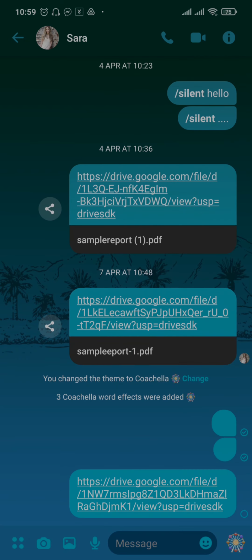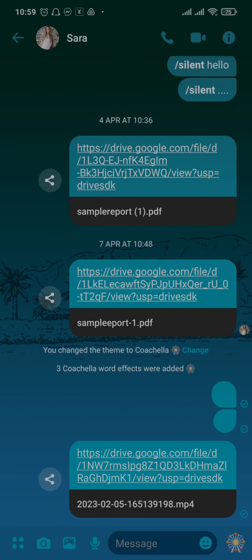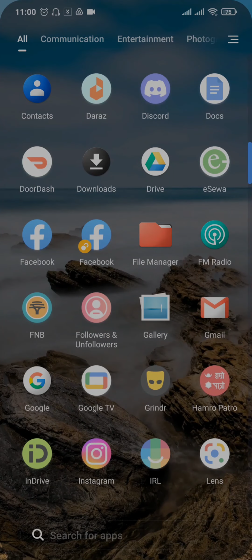This link will be immediately sent and the other person will be able to tap on this link and then look at the video file and even download the video file onto their device. So that's exactly how you can send large video files on your Facebook Messenger.